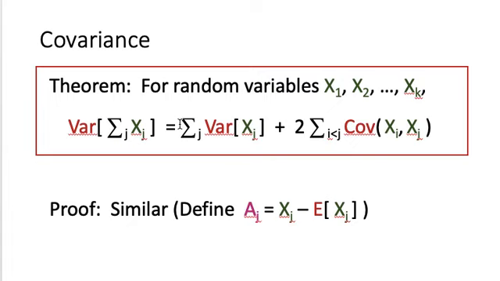So this is actually easily proven. The proof is similar to what we just used before. Instead of defining a and b, we now define aj to be equal to xj minus E[xj]. By using simple algebra and also linearity of expectation, we get this. So now we see that in general, we do not have linearity of variance. It is simply because there is an extra term involved here. If this term is gone, then we will still have linearity of variance.